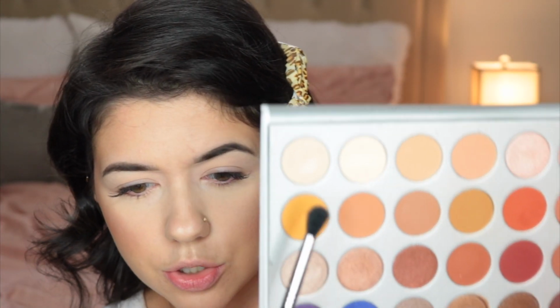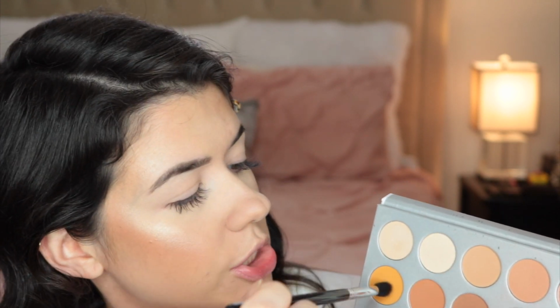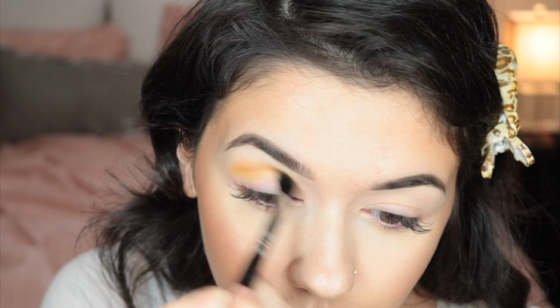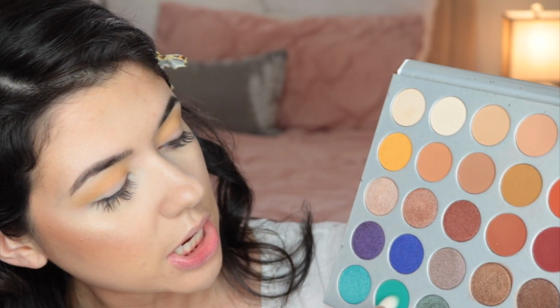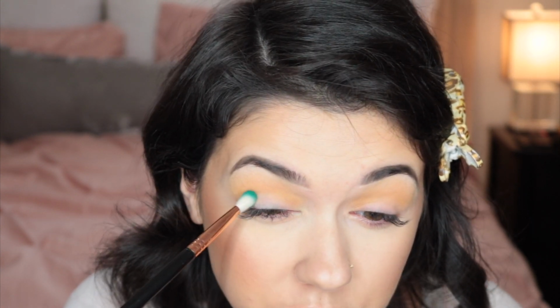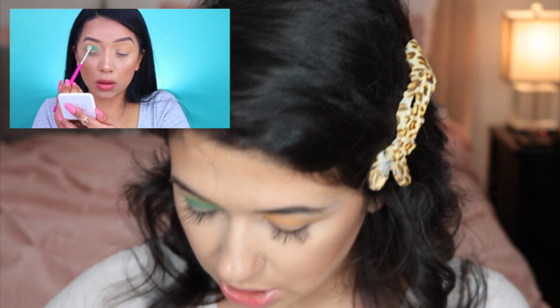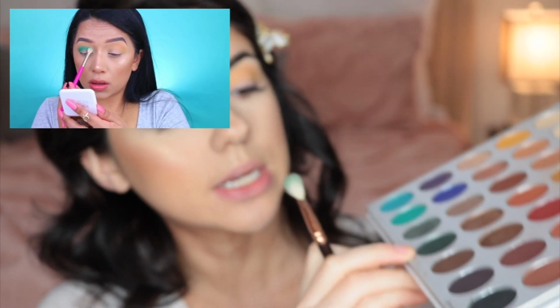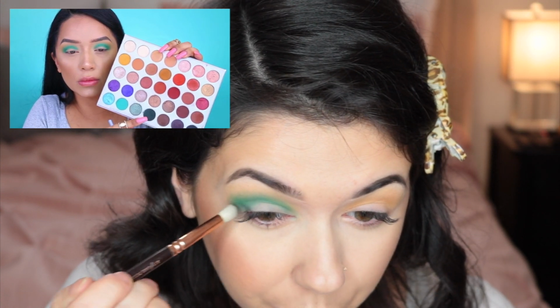So Karina starts out by using this transitional shade right here, and she's using somewhat of a stiff brush, so I'm going to use my Sigma E38 brush. Palette at least, completely throw it away, so I have no idea what this color is called, but this is going to be the first shade. After that, she takes this shade called Jada, and this is a Sigma E25 brush. I know she also uses a Sigma brush. I'm not sure exactly which one, but she packs it on like she says, which is not something that I typically do, but we're gonna go with it. She packs it and then she blends it. Then she takes this dark green shade, I believe it's called Enchanted, and then she puts that on the outer corner. Alright, I'm going to take this Zoeva 231 brush with Enchanted and apply that to my outer corner.